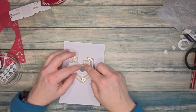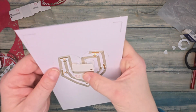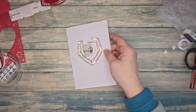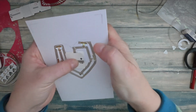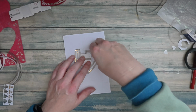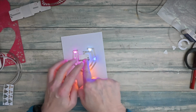Okay, it's time to place the battery in the battery holder now and make the first test. And here the LEDs revealed their real colors. You cannot see it really well in this light, so I turned off my light and you can see the shining LEDs better now. One of the lights is not working, and first I thought maybe I had the Chibitronics starter kit lying around too long, but then I just pressed it down and placed it again, and then it started working. I was really glad.